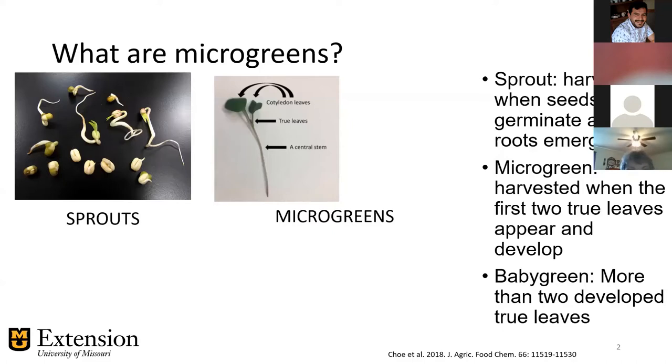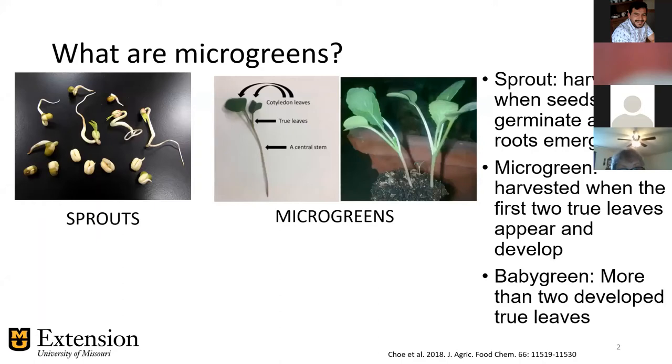Now microgreens, you harvest when you start to see the first two true leaves. In the picture in the middle, you see the different plant tissues: a central stem, the cotyledon leaves, and the true leaves. The first thing that comes out of the seed when it germinates are not the true leaves. Those are the cotyledon leaves, which are part of the seed. The true leaves come after. So when those true leaves expand, that's when you harvest a microgreen.